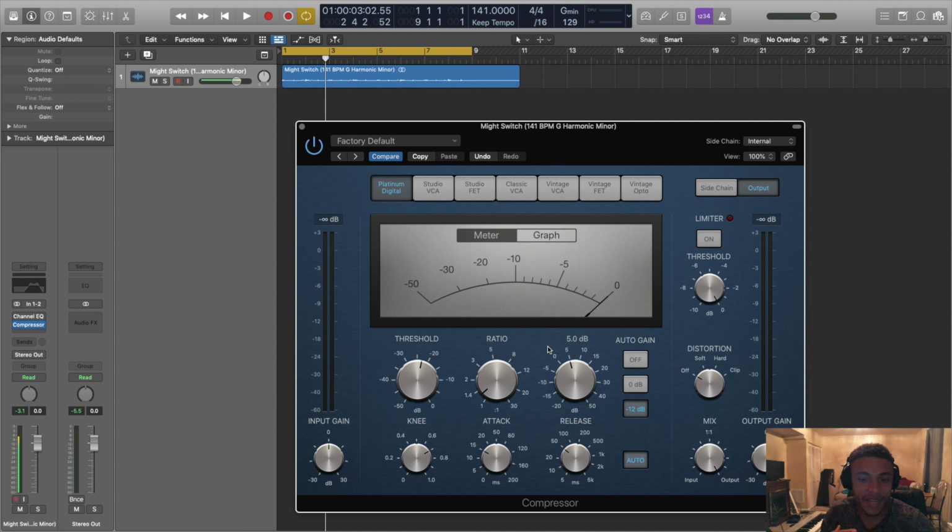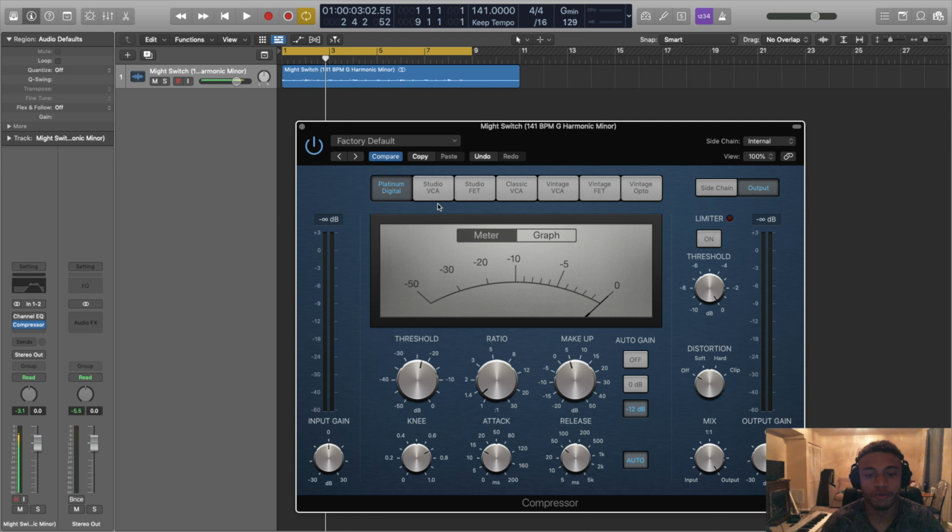If you have a track that has dynamics and you want to decrease its dynamics or smooth them out, like a vocal or a live guitar, live drums, then you could increase the quality of the sound and smooth out the dynamics by using a compressor. If you have something like a high quality drum sample, maybe a software synthesizer that you're using, you may or may not need to use it. You might not, but that's not up for me to decide. That's always up for you. It's just whatever sounds good to you.